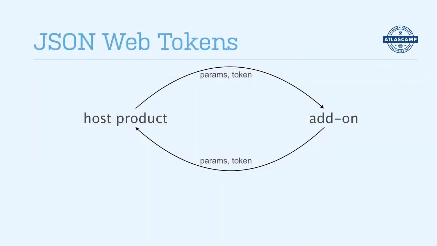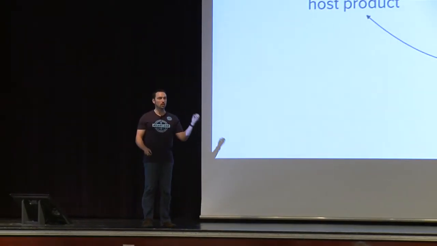Now, I'm going to segue into our actual implementation. I'm going to talk about it for a little while, and then I'm going to join these two topics back up again, the implementation and the letter analogy. So we use JSON Web Tokens. This is a protocol that you can find out there on the web. It wasn't invented in Atlassian. And each token is a string. You can send it along with the request, and it helps to verify the identity of the sender and that the request wasn't tampered with and that it wasn't replayed at a later date.